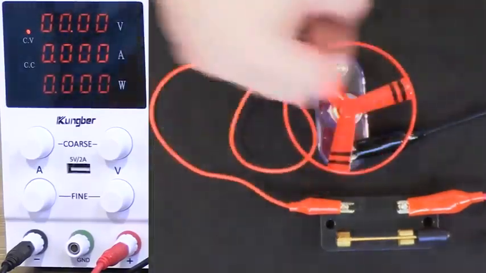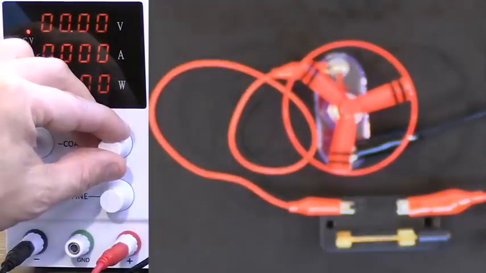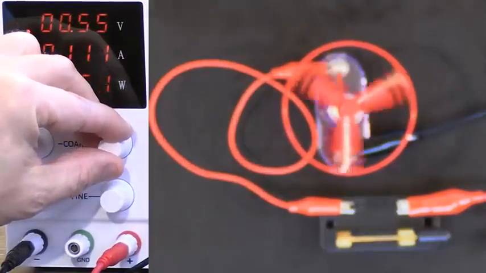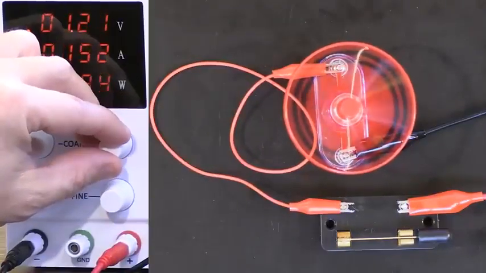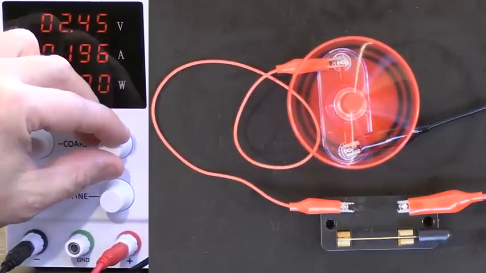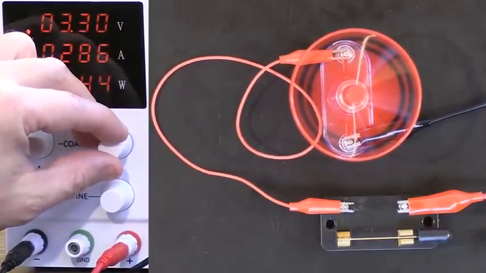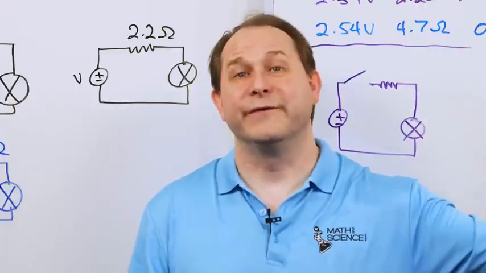Instead of like this, it should go the other way, which means it's going to tend to lift off. So let's see which way it is going, the opposite direction. Again, as we slowly increase the current, hopefully it'll lift off. When I get to a certain voltage, it'll lift off and actually start to fly. Let's see what happens. And there it goes. That's pretty neat.